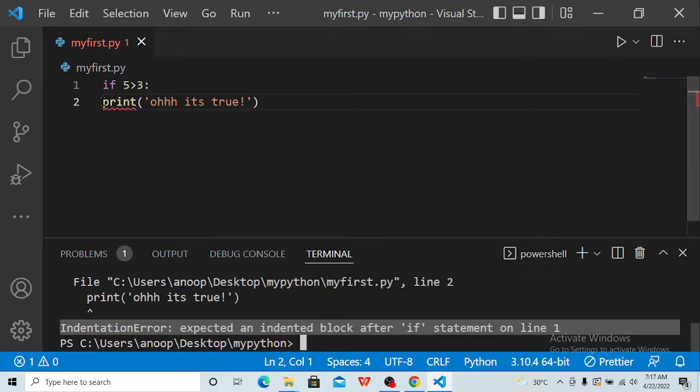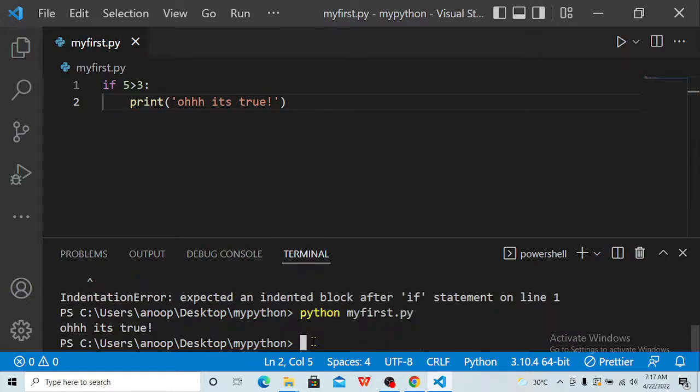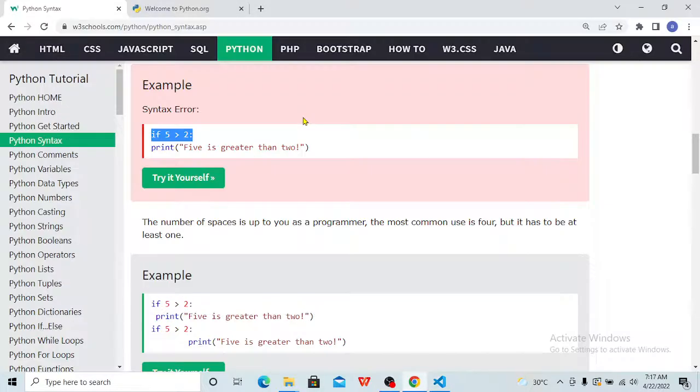We have to keep it, so I will press tab here. So it works. So indentation is something you always have to do in Python.